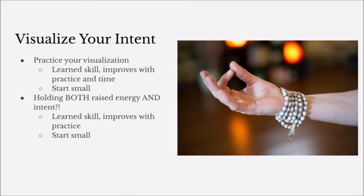So you've connected to an energy source. You're pulling energy into yourself. This is where the visualization becomes really, really important. And yes, keeping in mind folks with aphantasia, remember, I'm using a broader definition of what visualization is. It's not just seeing with your mind's eye. It's holding an entire concept in your head. The whole thing. It's a learned skill, and it improves with practice over time. Please start small so that you don't give yourself a nosebleed.